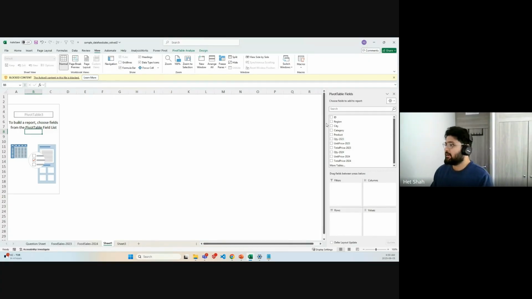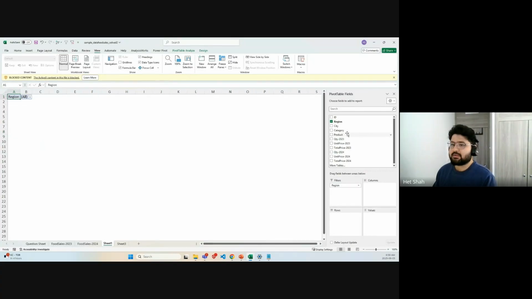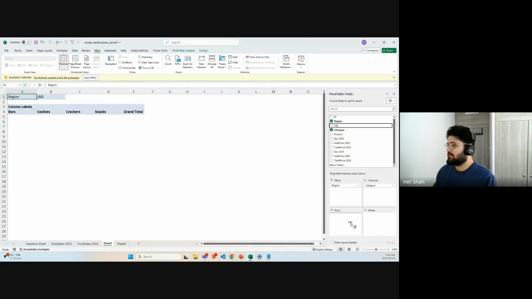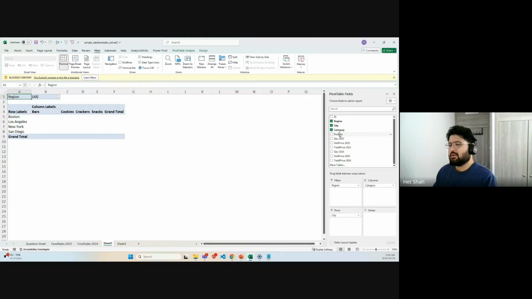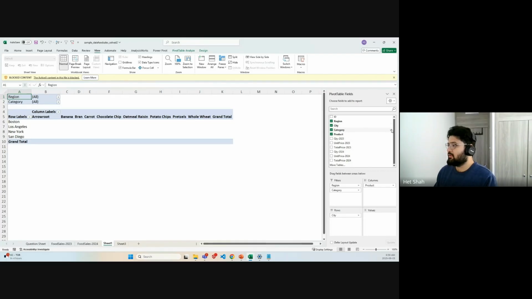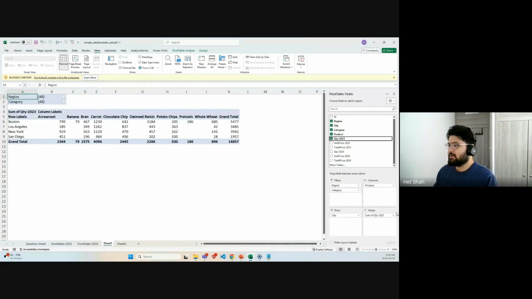So I'm just going to use region as a filter because I don't want it. Going to use the product as not the product. I think I should use the category as the column, and I'm going to use the city as my row, and then I'm going to use the product could be a subcategory. Actually, maybe I should move category into filter. I'm going to use product in my column, or I probably should add it to a slicer. And then I'm just going to use the sum of quantity.